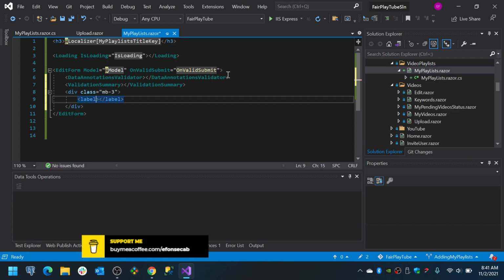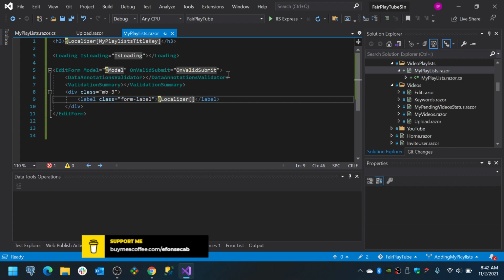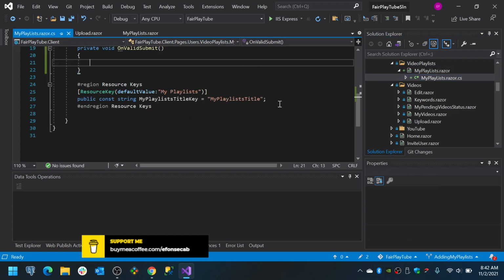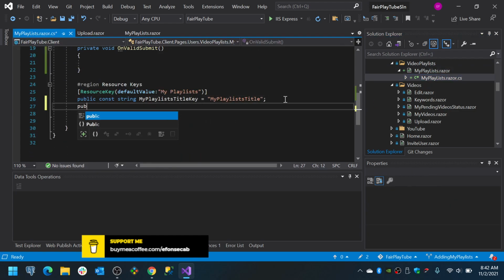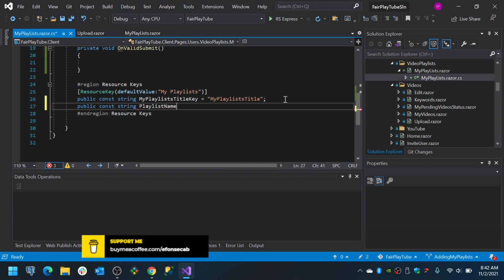So we are going to add a label, class form-label, and this is going to have the value of, I believe it was, playlist name. Yeah, public const string playlist name.